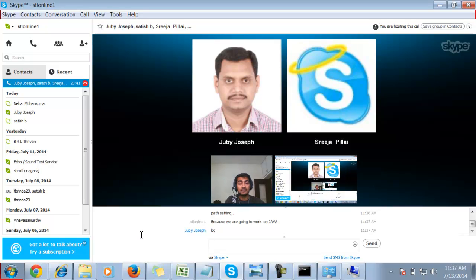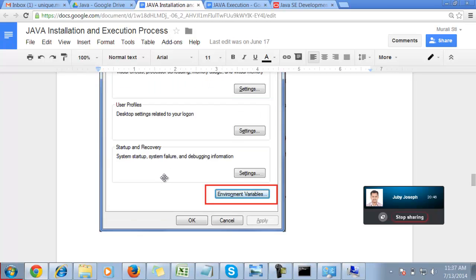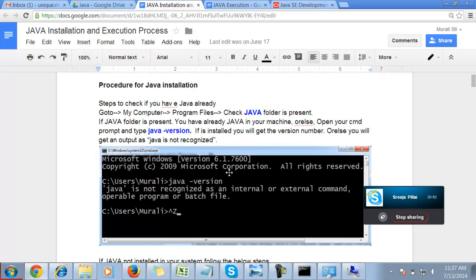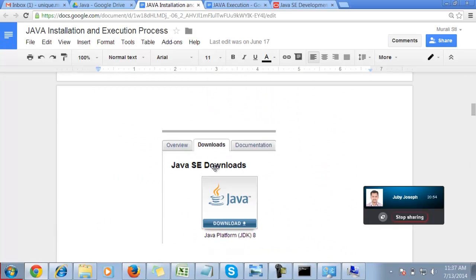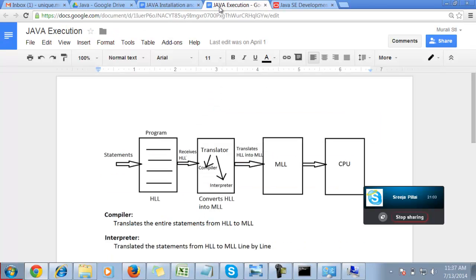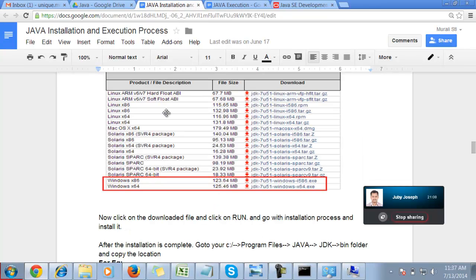But anyway, for Selenium we need a JDK, so I'm asking you to install the JDK whether it is a 32-bit machine or a 64-bit machine, both, right now itself. So during Selenium you will not face any problem. This is what you're going to do. Now you know how the program is executed, and how Java and the JDK are installed in your system. Next we are going to work on Java.